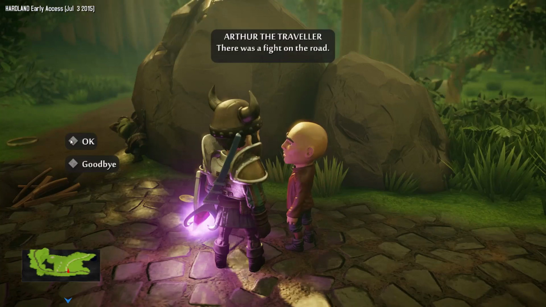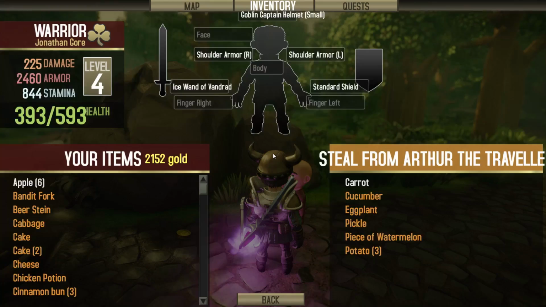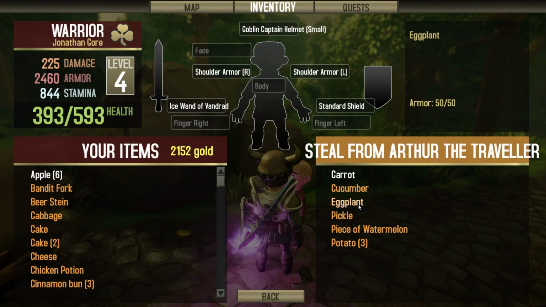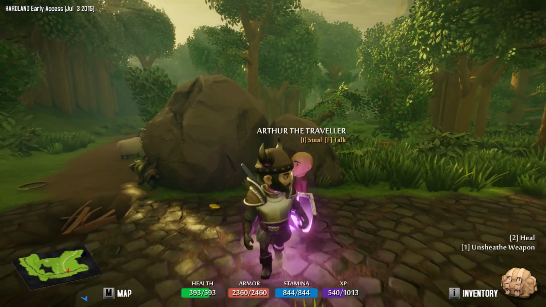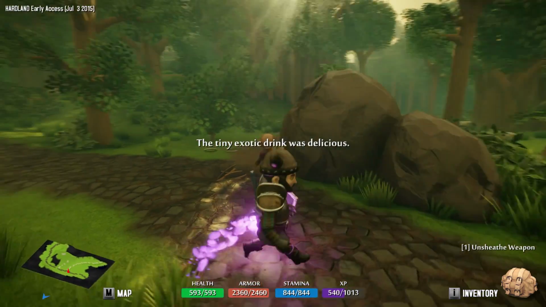There was a fight on the road. Okay. We can also try and steal from him by hitting I. Let's see. He has a cucumber, eggplant, pickle, piece of watermelon, and potatoes. From my experience and to my knowledge, food essentially works as health. Right? You hit 2 on the numpad or whatever, and that'll feed you and also restore some of your health. In fact, I'll show you some of that now. Hit 2, eat a little bit of food, and my health is restored.